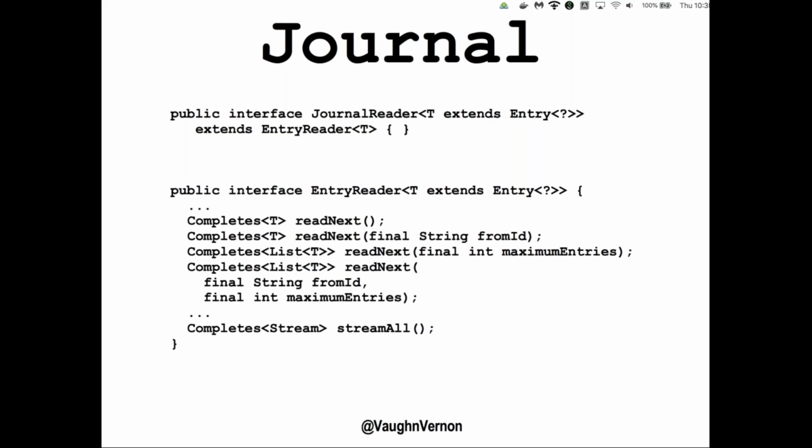Now, you can also use stream all, which means that you can get a reactive streams of the vlingo streams type back from stream all, and this is how you could stream over the entire journal. And you can do that with back pressure, because in your subscriber to the stream, you can tell the publisher how many entries you're willing to read at any given time.